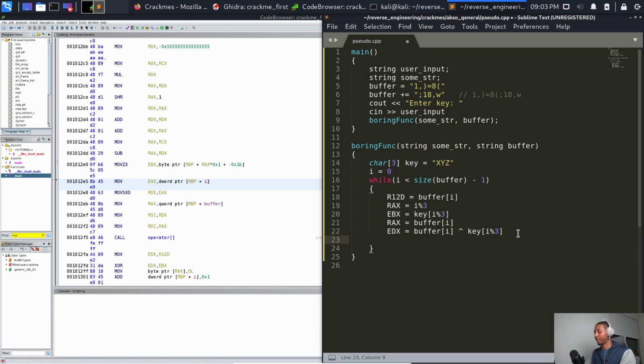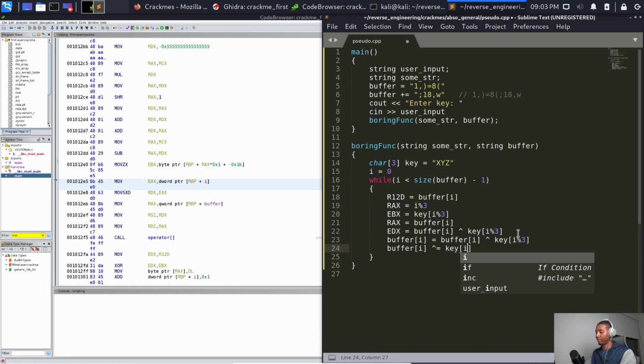So all this boils down to buffer sub I equals buffer sub I XOR key sub I mod 3. And of course you can simplify it to buffer sub I XOR-equals key sub I mod 3. All right.